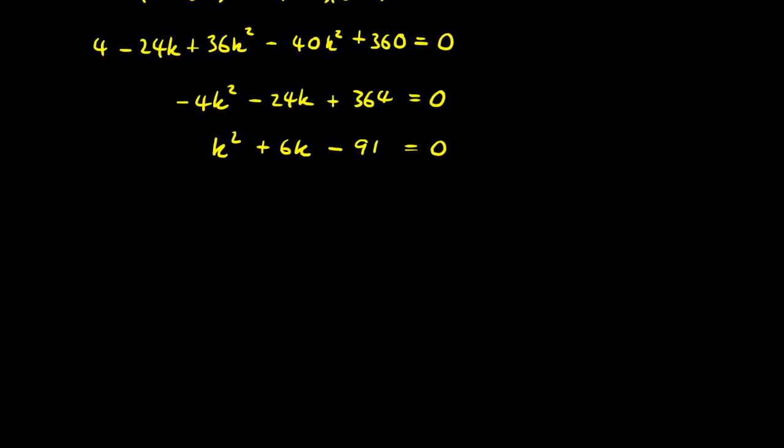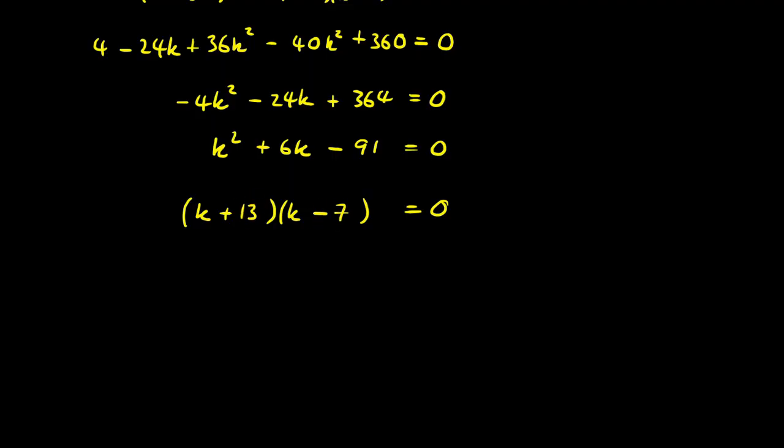Okay, well, we've got a quadratic here. You could probably use your calculator. We could use the quadratic formula. I'm going to try to factorize it, I think. So we're going to get a k and a k here. Now we're looking for two numbers that multiply together to give negative 91 and add up to give positive 6. So we're going to have one negative, one positive number. The positive number's got to be bigger. 91 is divisible by 7. So I think it'll be plus 13 and minus 7. Let's just try that out. 13 times 7 is 91, and 13 plus minus 7 is 6.